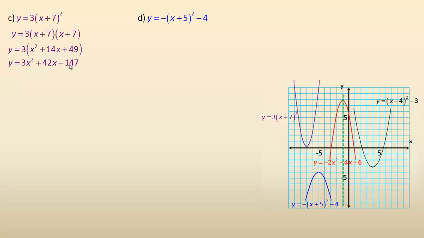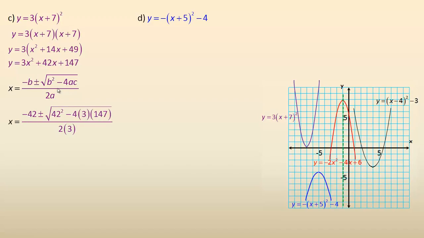So now we want to use the quadratic formula to find what the 2 roots are. And you can see here that it should just be a single root, the negative 7. So we fill in the values. This one has much bigger numbers than the previous 2. So b is 42, so negative 42 here and 42 squared here. A is 3, so 3 goes here and 3 goes here. 2 times 3 in the denominator. And then 147 is the c value right here.